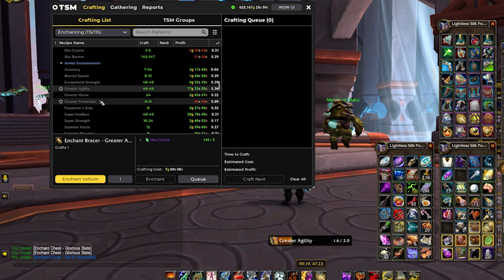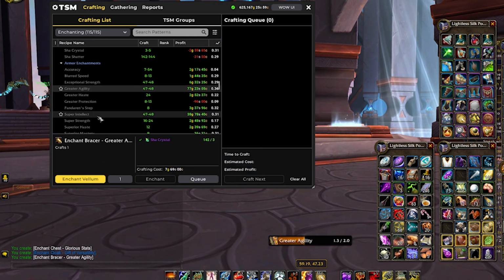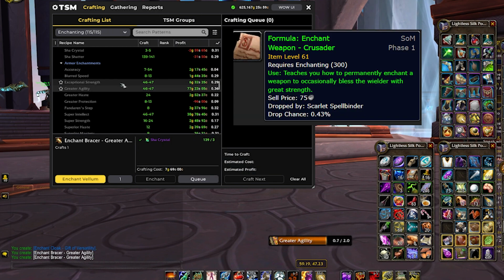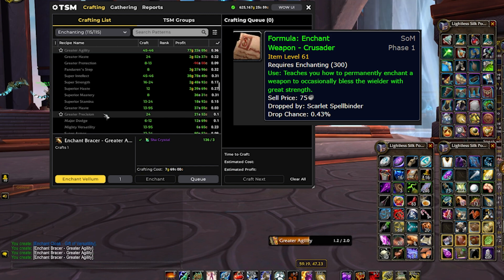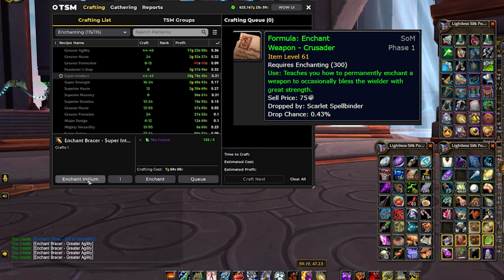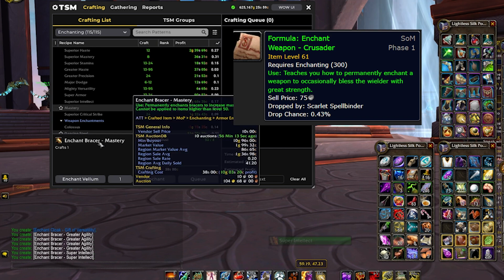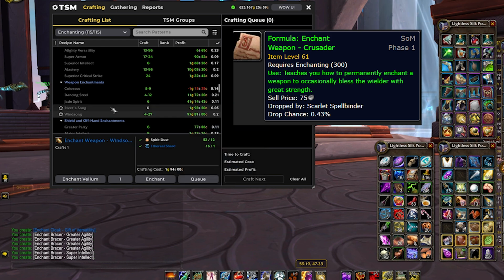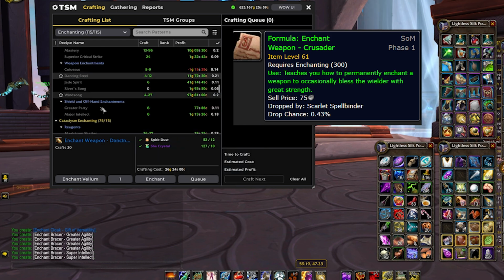But if I were to highlight some of my favorite old enchants to sell, it would probably be Crusader from Vanilla WoW, although the recipe is quite rare and it's probably going to be quite expensive right now. But Crusader is one of the ones that I've been able to find a lot of very consistent profits with. Probably due to the fact that not as many players actually have that recipe, right?